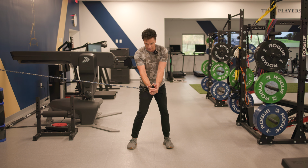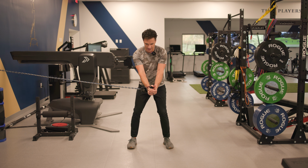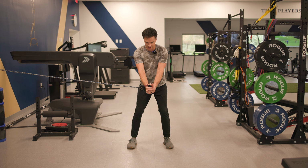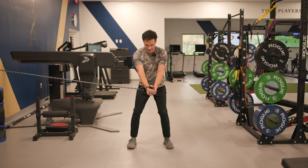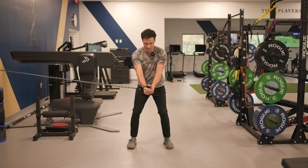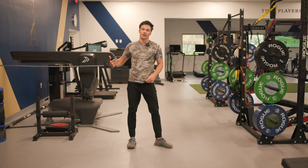So I'm feeling a good amount of core here, quite a bit of obliques, and I'm feeling no low back. So I'm keeping that tension in the core, and I'm rotating. It's definitely not the easiest of moves. That core is gonna be burning. I feel a ton through here.